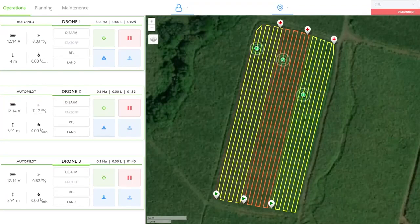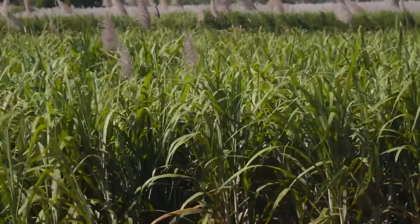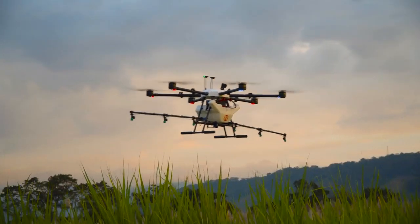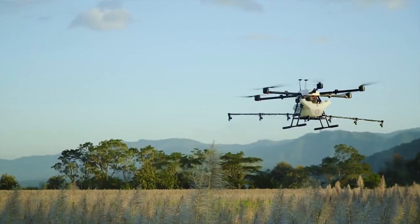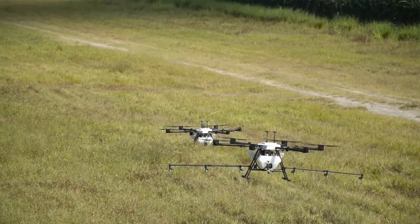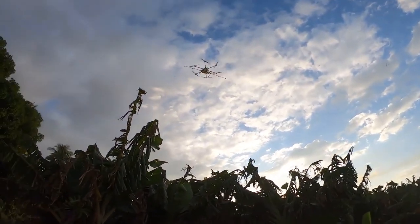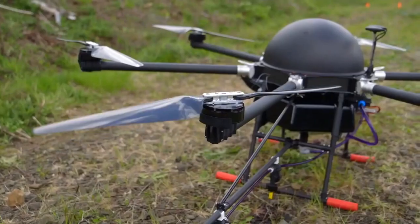Aside from the device, agricultural professionals must weigh the advantages of hiring a third party to assist with drone flight or whether it's better to train a team in-house. Because of the long-term cost savings and future return on investment, businesses are gradually choosing to use drones in-house. UAVs can now be easily incorporated with current farm management information systems thanks to technological advancements, reducing time spent preparing and in the field. Partnerships between hardware and software manufacturers will help agricultural professionals with data collection, processing, and analysis all in one system, further streamlining workflows.